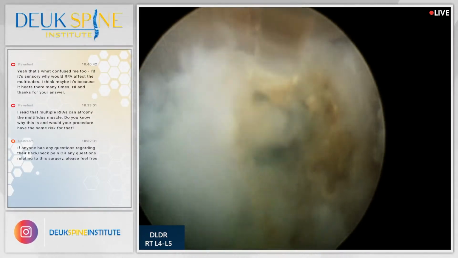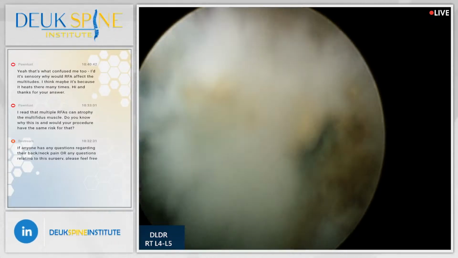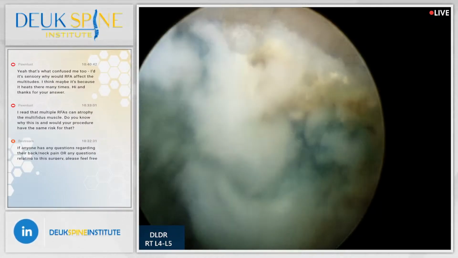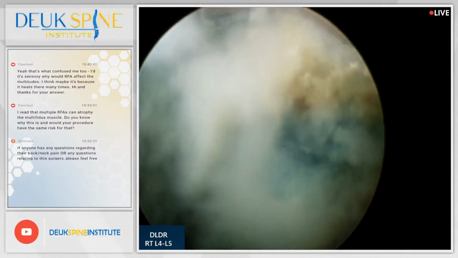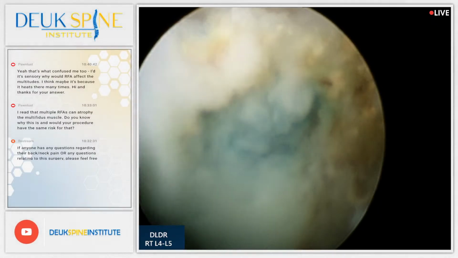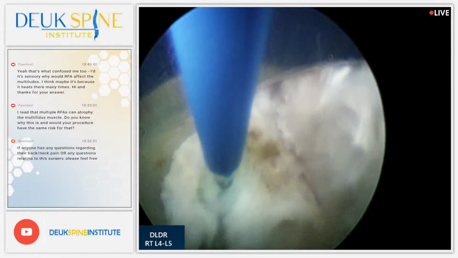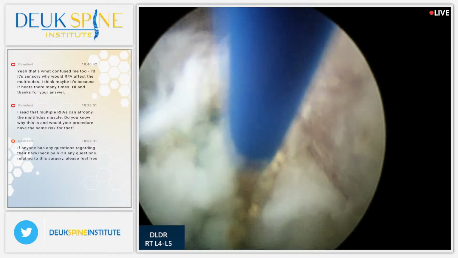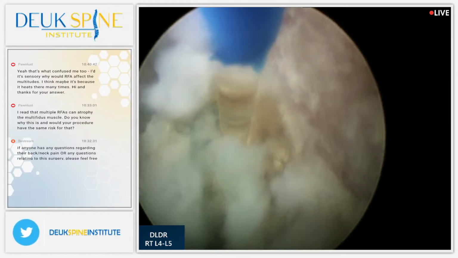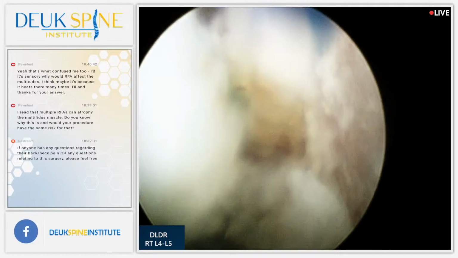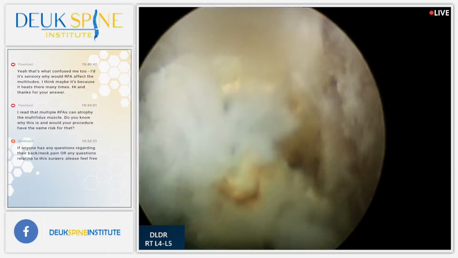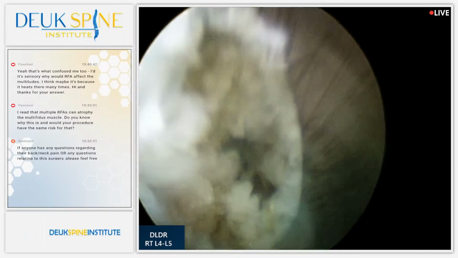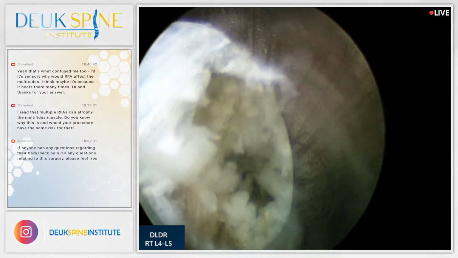I don't have all the answers, first of all, right? But I'm trying to make sense of it from my knowledge of neurophysiology, neuroanatomy, and I can't make great sense of it. I don't see why the multifidus muscle would atrophy as long as the patient maintains normal activity levels of a normal human being. Their muscle will not atrophy, even if they have multiple RFAs. At least it shouldn't, right? There is resting tone, which is important.